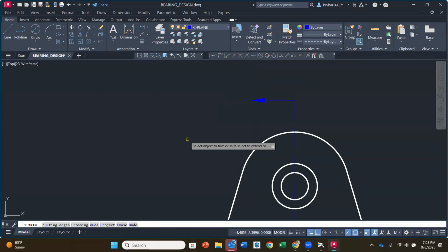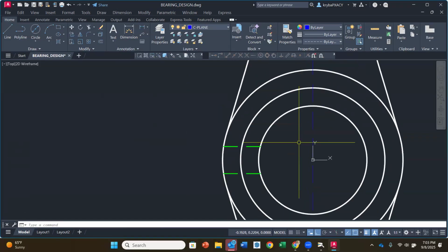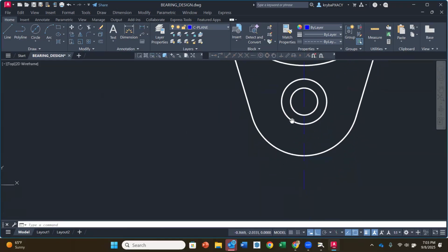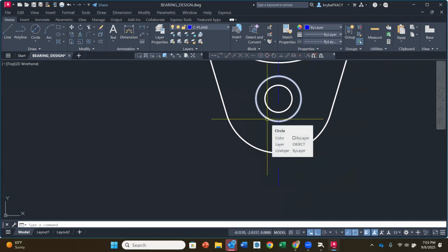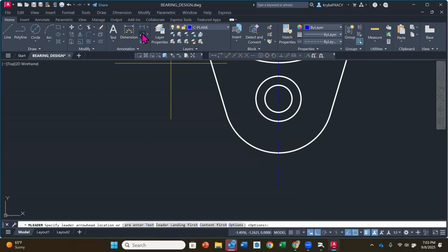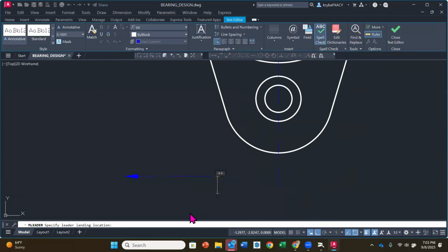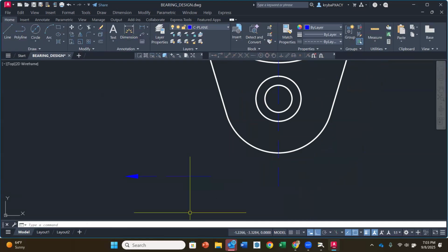Okay. Let's do that again for the bottom. So you know how to put these in, because you're going to have to do this for your homework. So I'm going to go down to the bottom here again. We're going to do that very same process. When you do it in your assignment, you can just copy those down, but I just want to show you how to do it again. So we're going to do the leader. Click on the leader, and you're just going to go away from your part, left click, and then move to the right, and then left click again. Just get a length of line. It's going to want to put text at the end there. Just hit escape to get out of that. So we just get the straight line with the arrow.